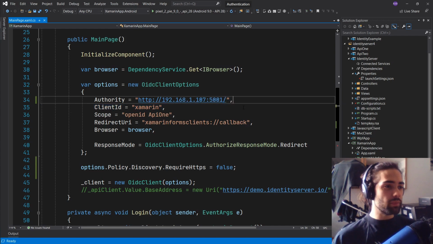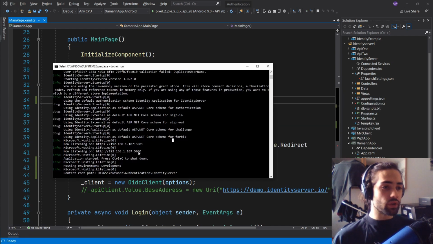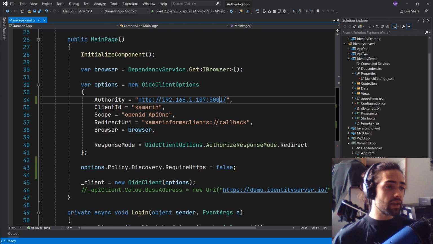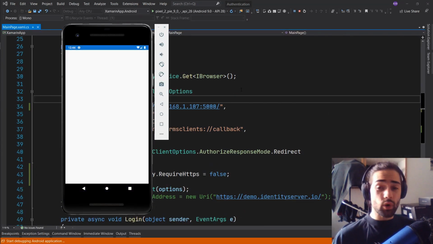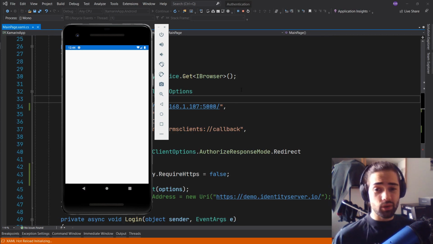We are going to have to change the port as well, because if we look in the identity server, we have 5001 for our HTTPS, we have 5000 for HTTP. So we're actually just going to change the 1 to a 0 on the end here, okay? So let's start this again. By the way, if you noticed, I don't know how hot reload works here. It doesn't work out of the box, so I couldn't be bothered to figure out how it actually works and enable it. So, not a 5-star experience.